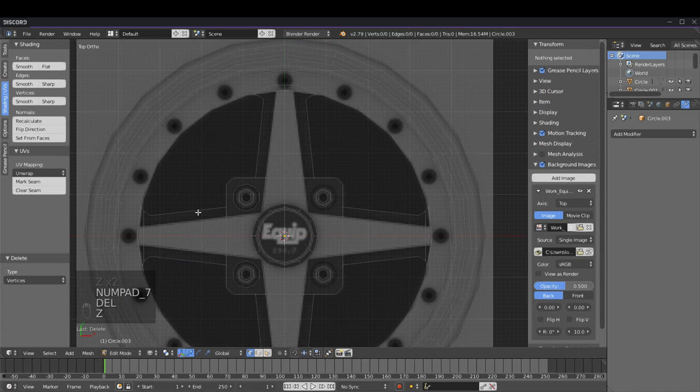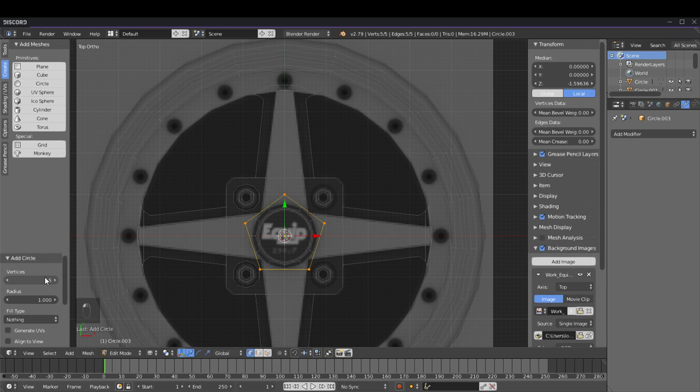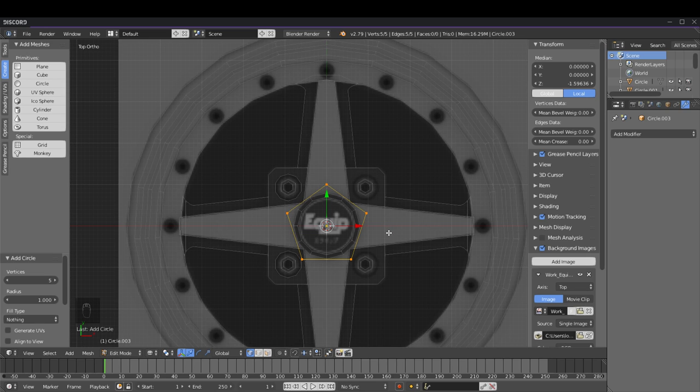No, we actually have to do 5. Don't do what I just did. Use 5, don't use 4, because you're not going to use 6. 6 is so much just for nothing. You can't even see these.